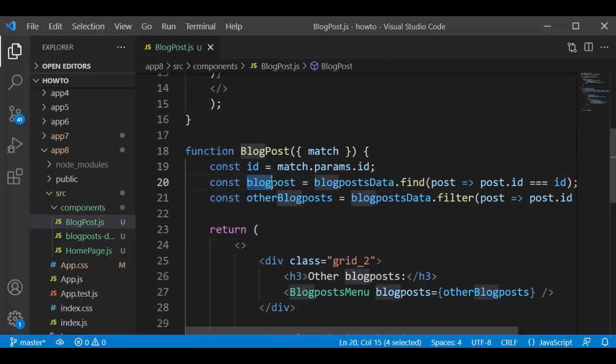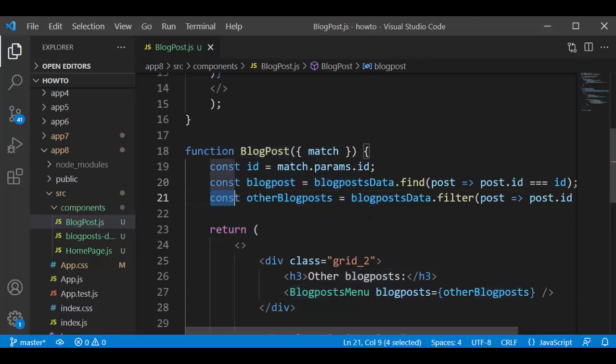It means that blog post is an array with only one element, with only one member, and it is the first post in our data which satisfies this equation, which ID equals ID from the web address. Again, here is the ID from the web address. Here is one post, whose ID equals ID from the address.